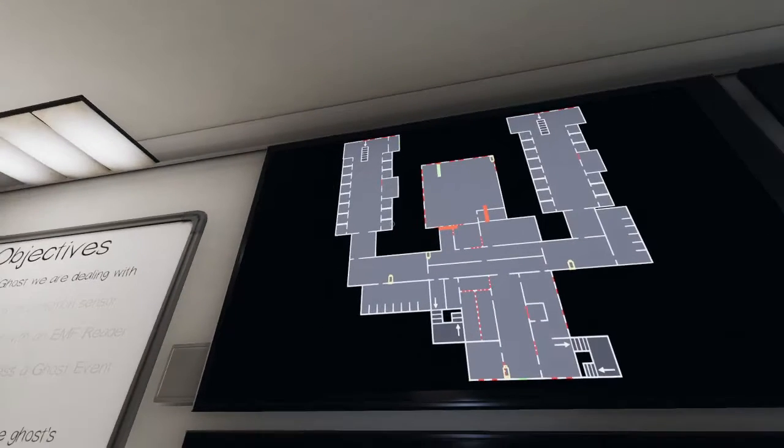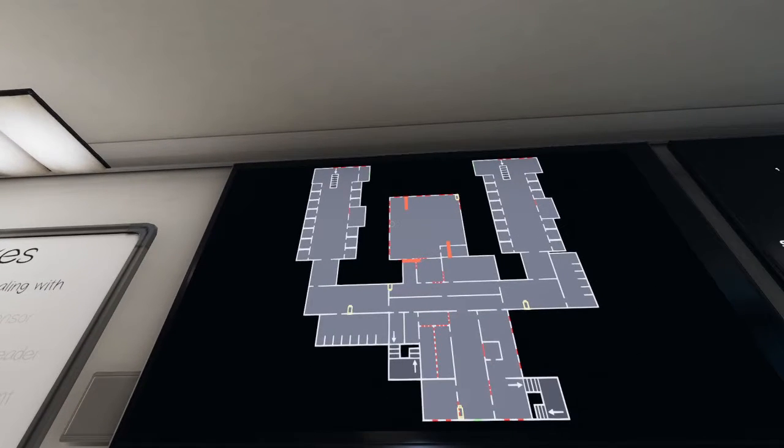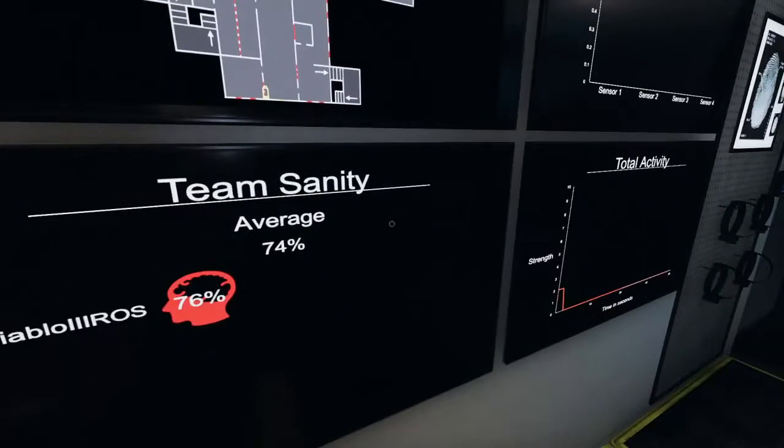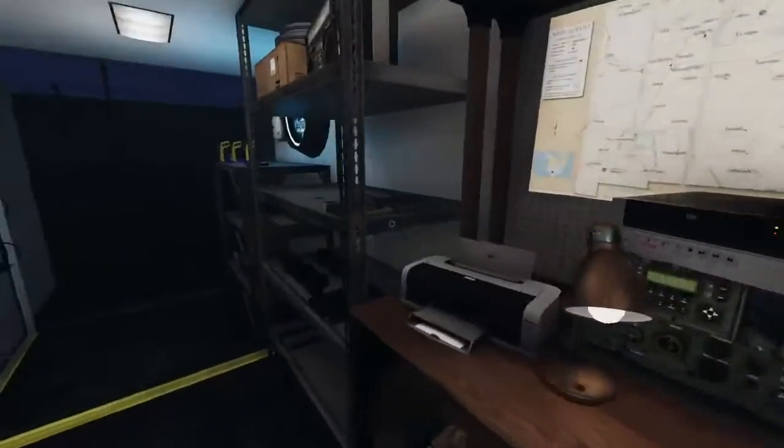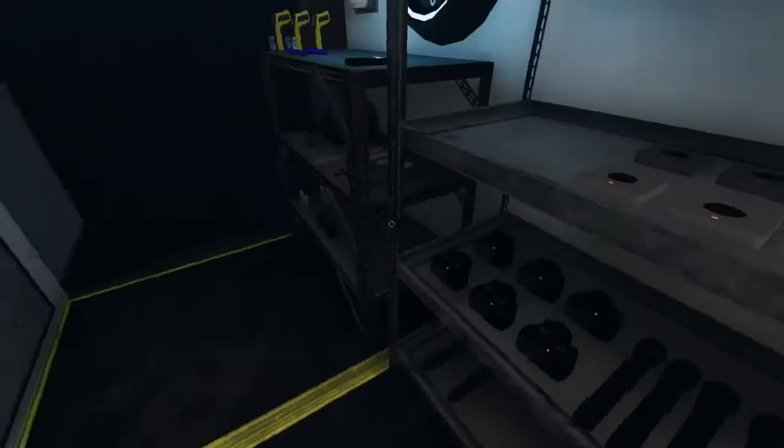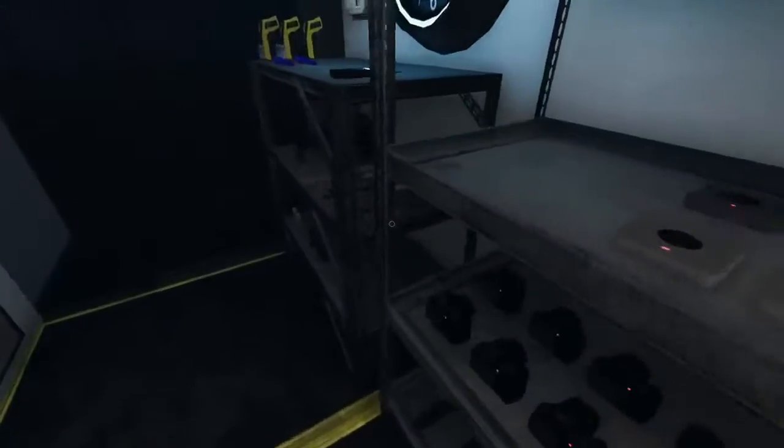Okay. Now we done it. It lit up green, which means the ghost has actually finally triggered a motion sensor. Finally, took long enough. So the only thing now is to capture photos.